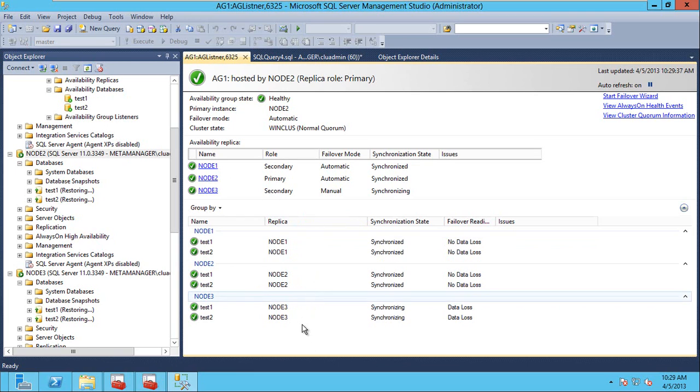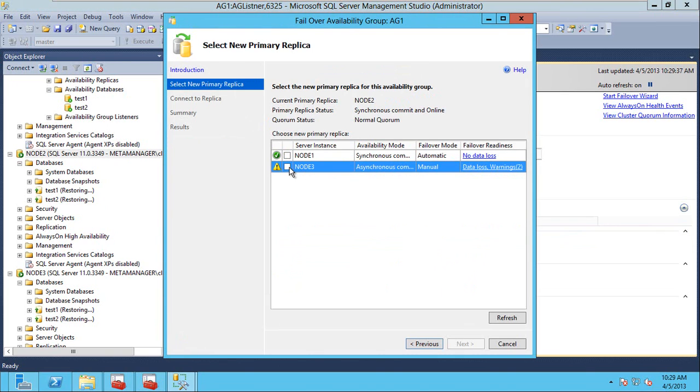Alright, now let's do a force failover from node 2 to node 3. So there will be data loss because one of the replicas is in async mode.